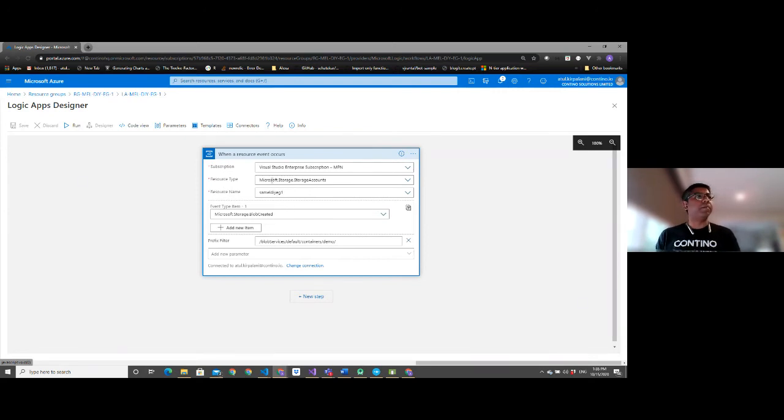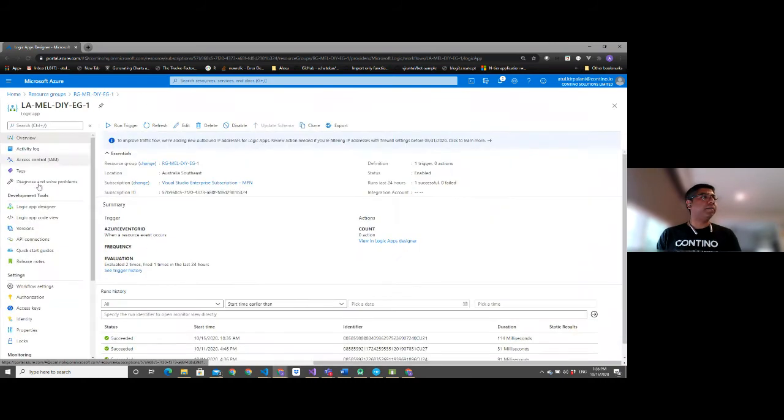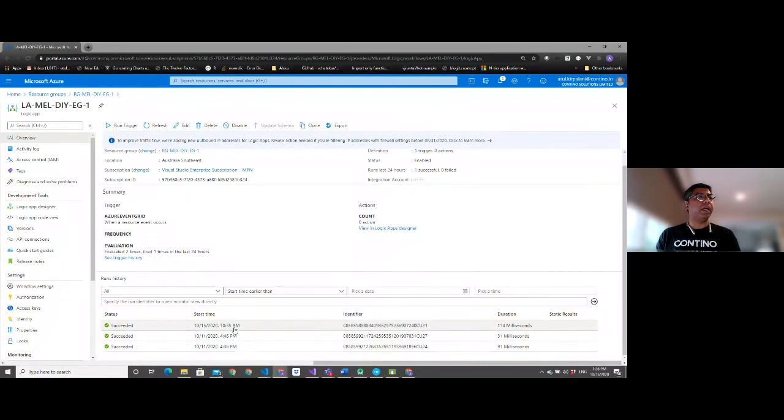What I'm doing here is I'm connecting to my storage account, and I'm saying whenever a blob is created, and I'm putting some filtering here. So I'm saying I only care about the demo container, so don't bother if it's any other container within that storage account. So whenever a message arrives on the demo container, I'm basically going to trigger my function app. So let's have a look at this one. If I go back here, you will see that I had my last event arrive at 10:35, and this is pretty much near real time, and I'll show you that.